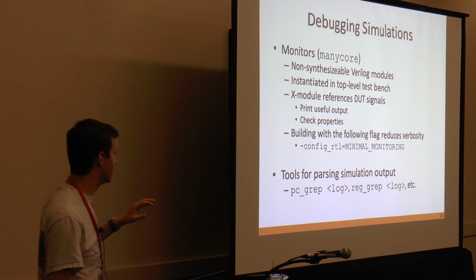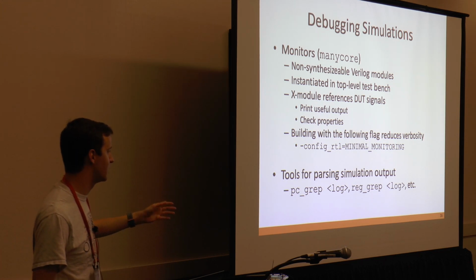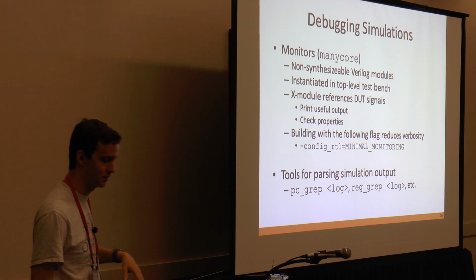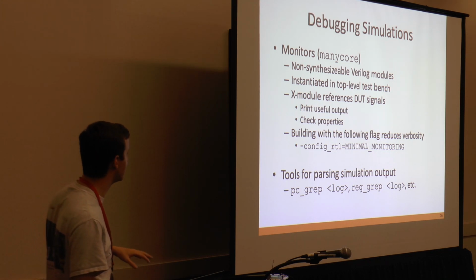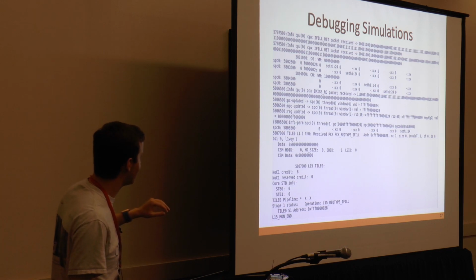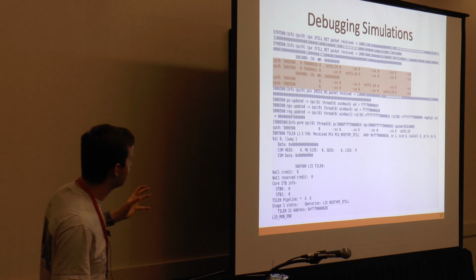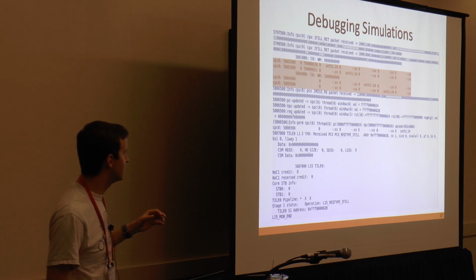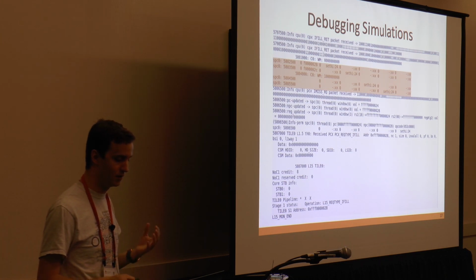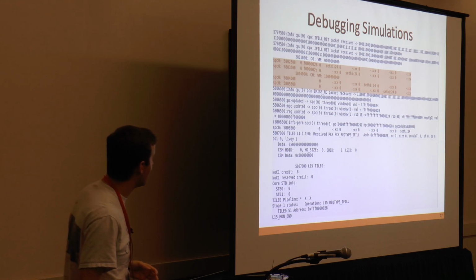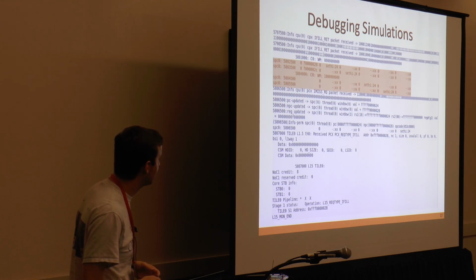But there are also some tools available to help look through that to get more useful information as a digest. But let's look at that text. So this screen has quite a bit of information on it. First, I guess near the top, we can see this is a snapshot of what the pipeline looks like in one of the cores. We can see instructions going down the pipeline.